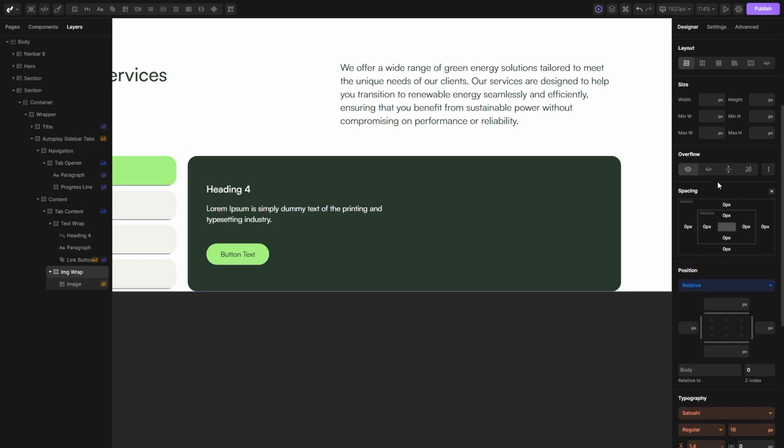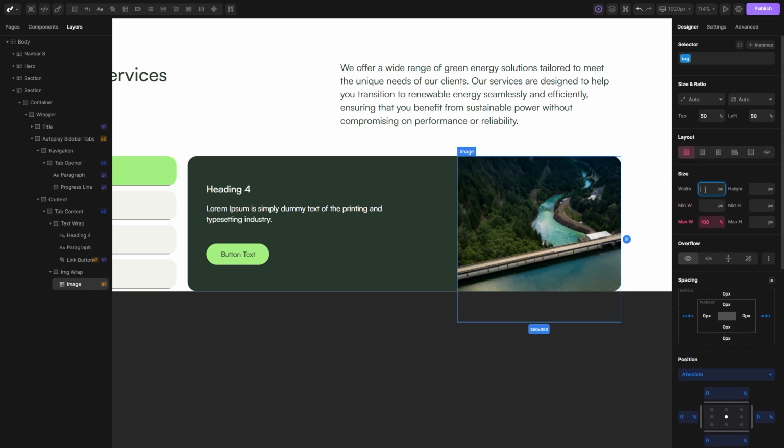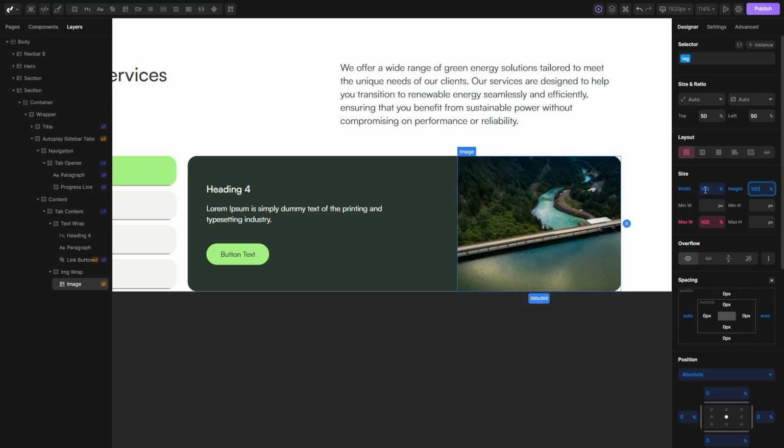We need a maximum width of 350 pixels, and let's input the width of 100%, and you can see that this here will be stretched, and as well we can input for our image 100% width and 100% height, so it can perfectly fit into this div.